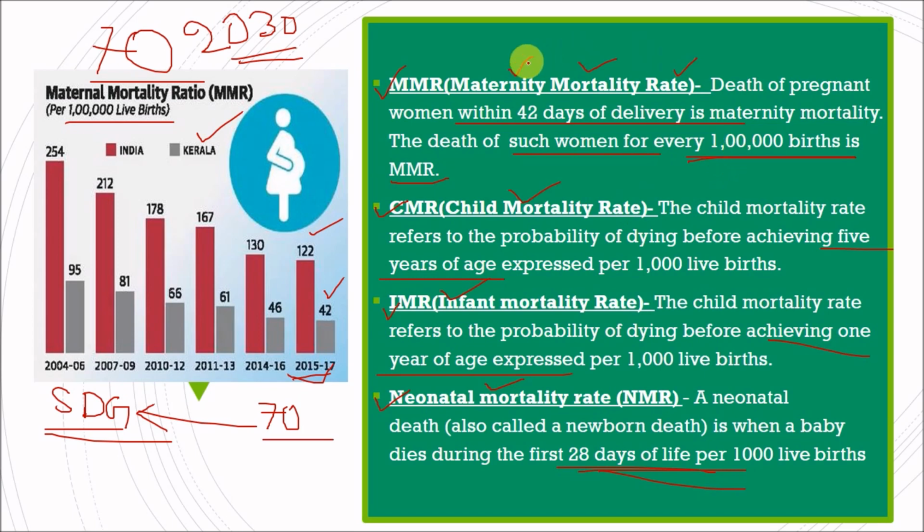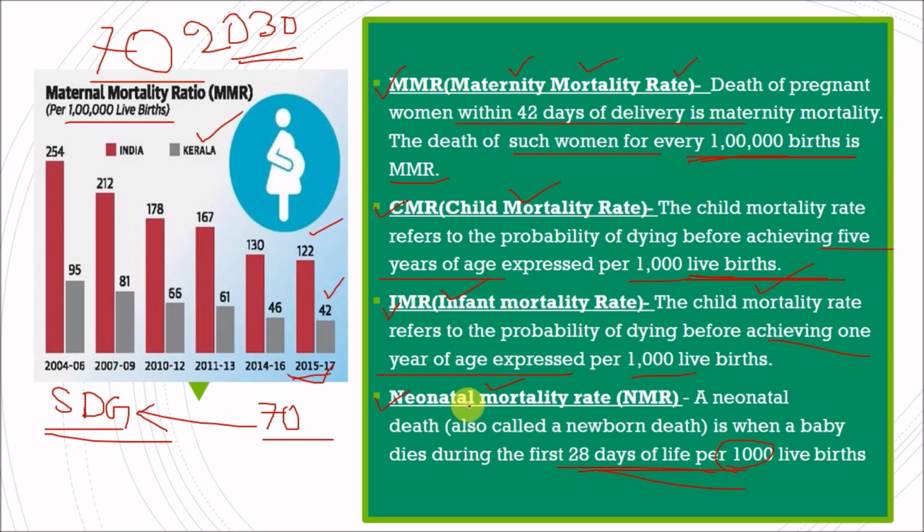Another thing you should see here: in maternal mortality rate, we went for 1 lakh population, right? Per 1 lakh, how many women are dying within 42 days of delivery? That was what we were counting there. For child mortality rate, IMR, as well as neonatal rate, we will go for 1000. This is calculated per 1000 live births. What does live birth mean? Some newborns are born still, that means their body functions are not already performing. Those children who are born alive, those births we call live births. Out of that we do all these calculations, CMR, IMR, and neonatal.